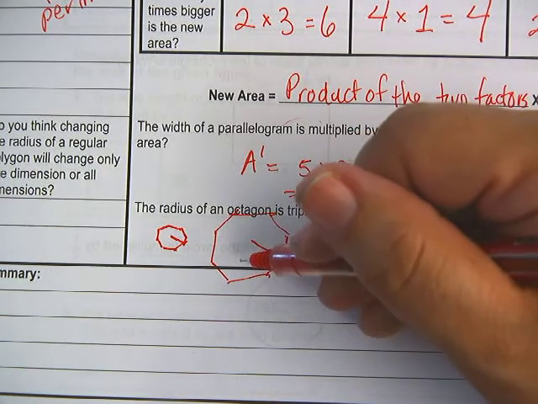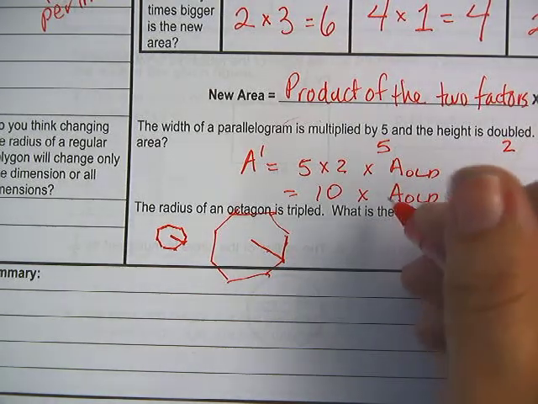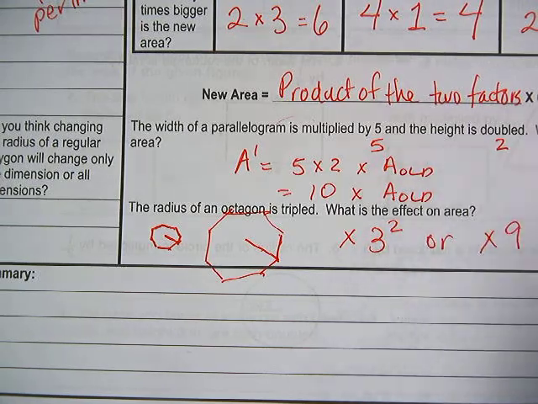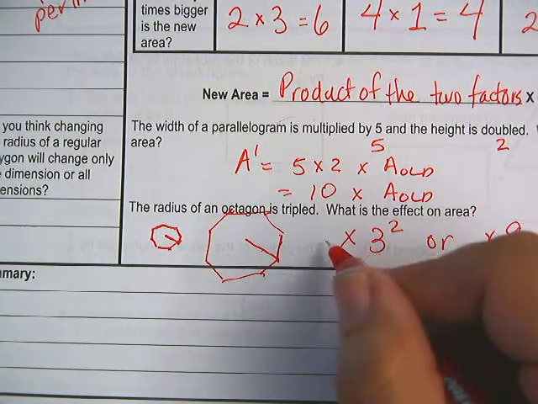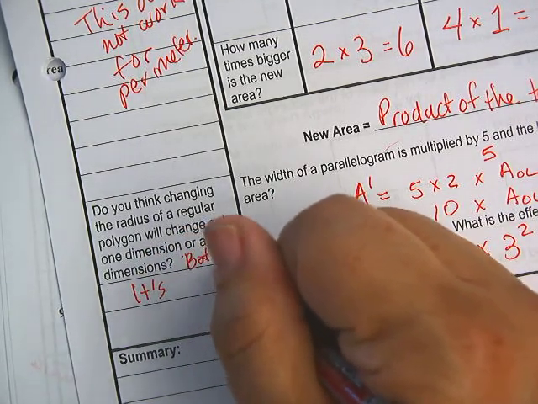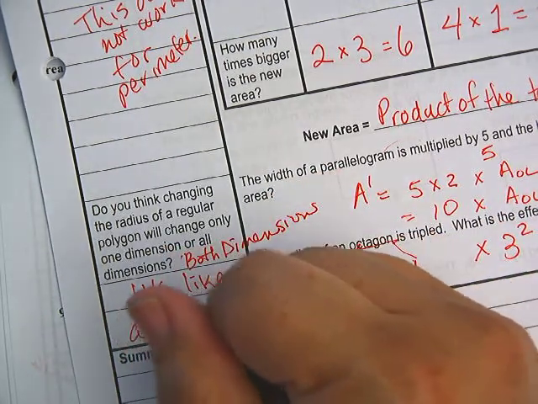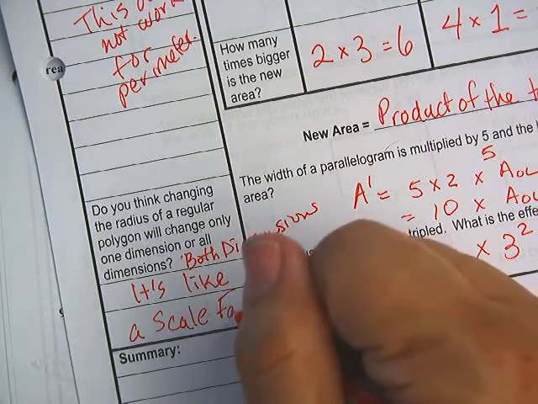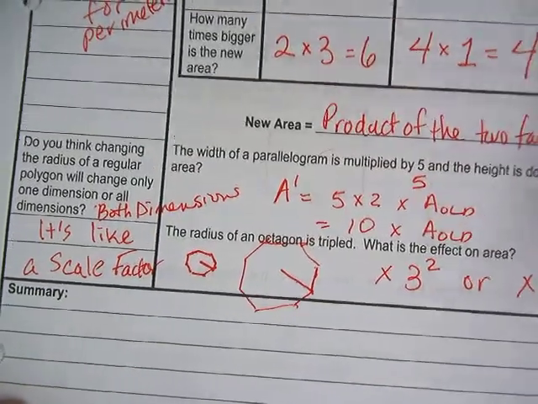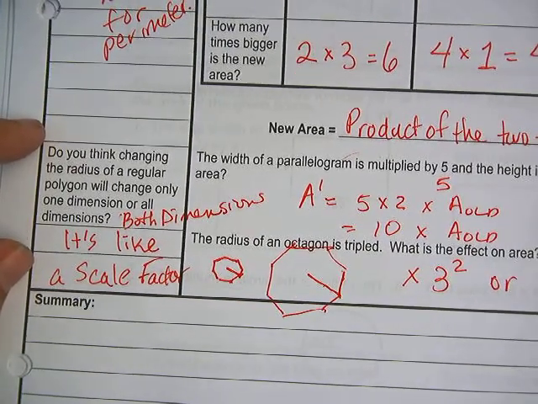Believe it or not, the effect is not 3. There are more than 3 of these in here. And I didn't even think I really, I more than doubled it, really. What happens is that everything grows the same way vertically and horizontally. So it's not tripled. It's times 3 squared or times 9. So it's a scale factor. This is like a scale factor. So it changes all dimensions, really both dimensions. So this is not different factors when you change a regular polygon or a circle.